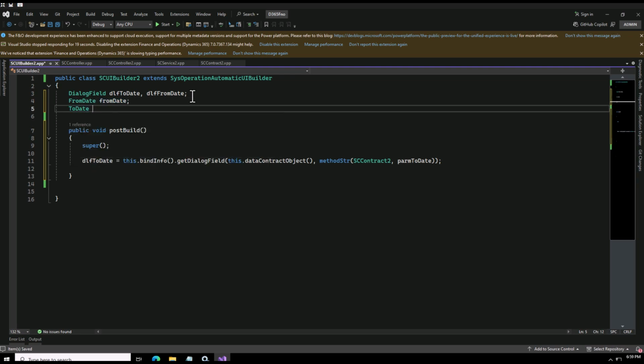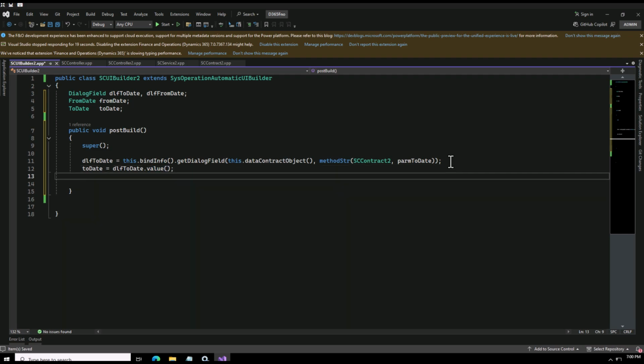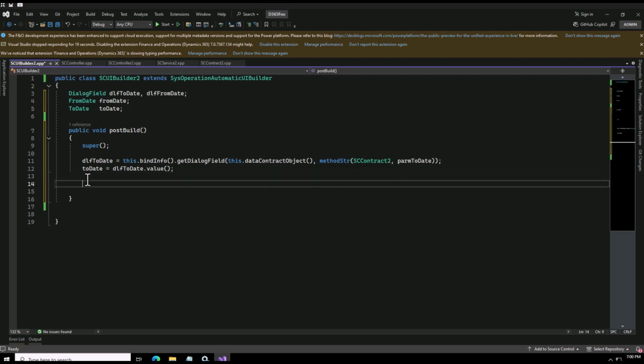Similarly, I will use toDate EDT, and here I can say toDate. Now from this dialog field, I will assign my value to this variable. So I can say toDate equals dialogFieldToDate.value. So this value gets copied to my actual EDT. Similarly, I have now toDate available.